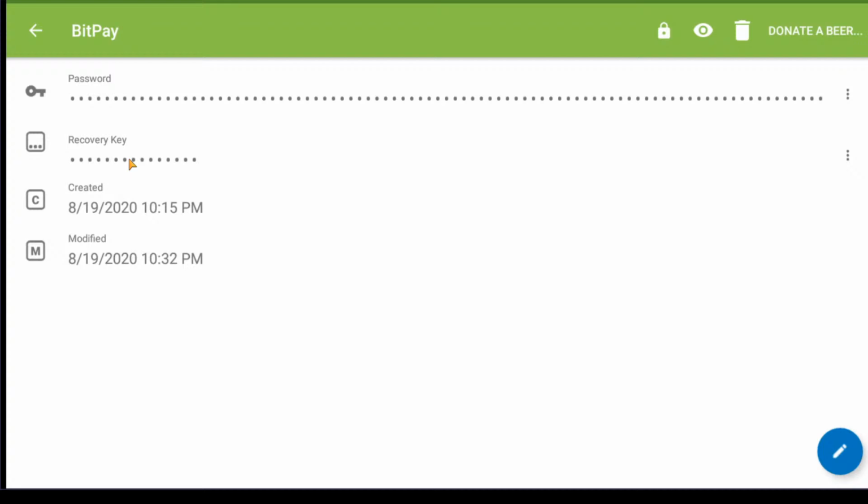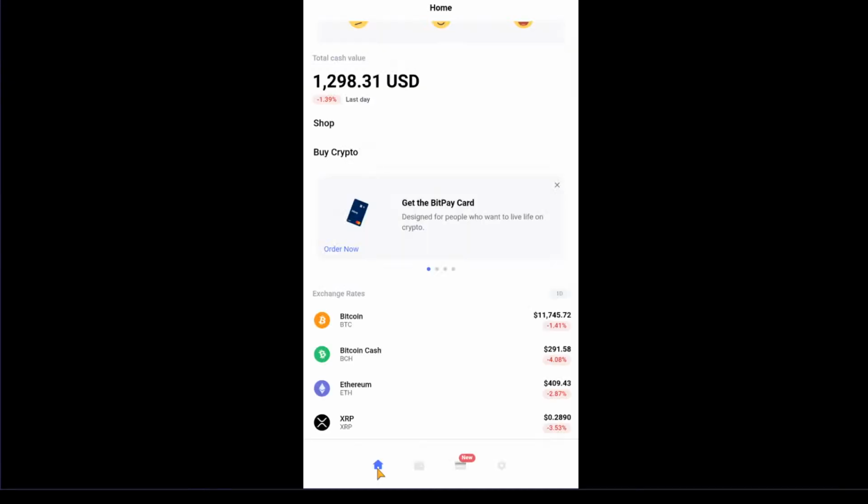We're gonna come over here to the home page. Click on the home page over here on the bottom. Then click on Bitcoin. And now you're going to click Buy Bitcoin.